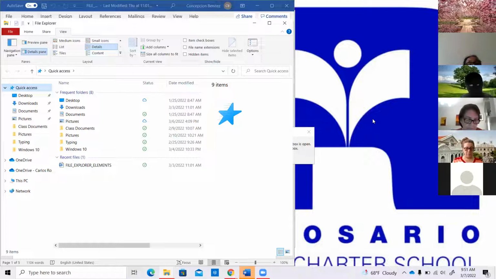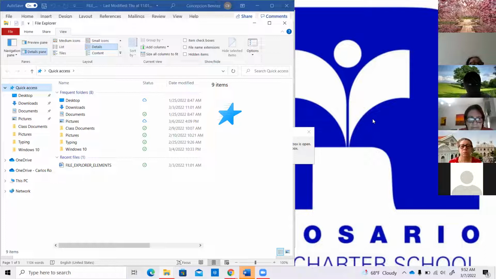The icon for Quick Access is the blue star. Desktop has an icon, Downloads has an icon. They all have an icon. And below the ribbon in the address bar, you can see that Quick Access is active, and that's what you're seeing in the folder view pane on the right of the navigation pane.